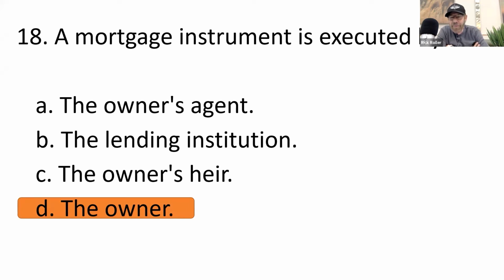Now, in a trust deed, we have three parties. We have a trustor, and we have a beneficiary, and we have a trustee. Did I say trustee? Anyway, we have three parties. What happens is the trustee holds the bet between the borrower and the lender. It's a little different, because a mortgage has to be foreclosed in a court of law. It has to be adjudicated in most states.